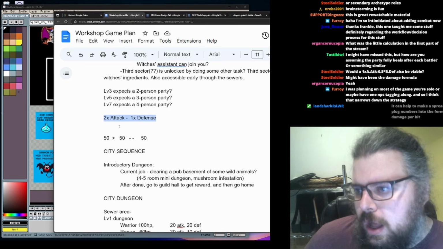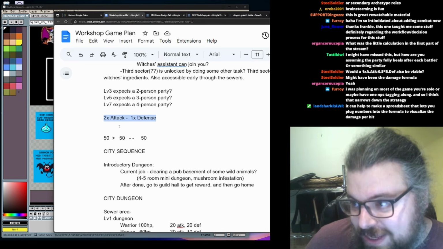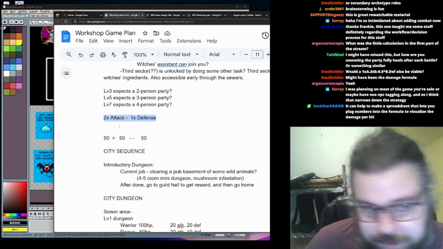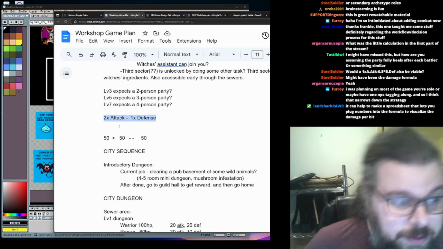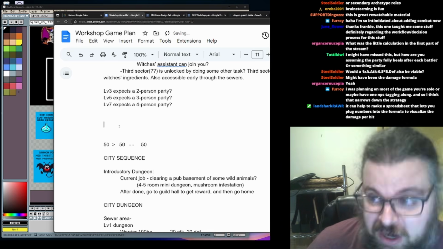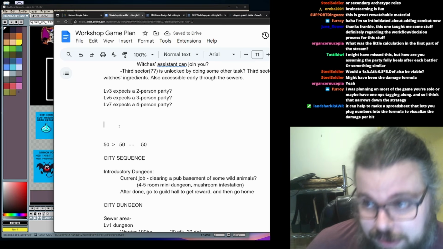TiddlyWiki, are you assuming the party fully heals after each battle or something similar? That would depend on the kind of game. I was talking about this a little bit earlier.